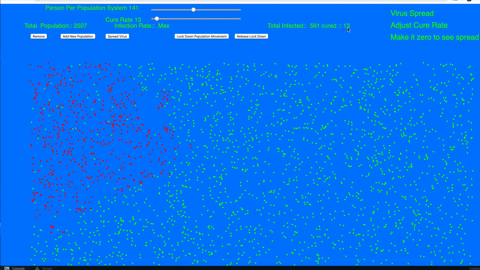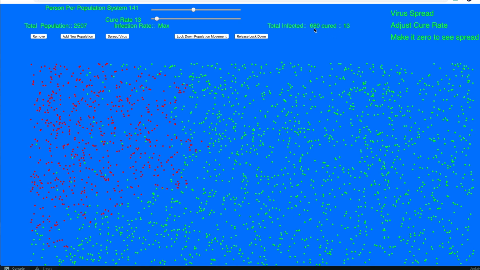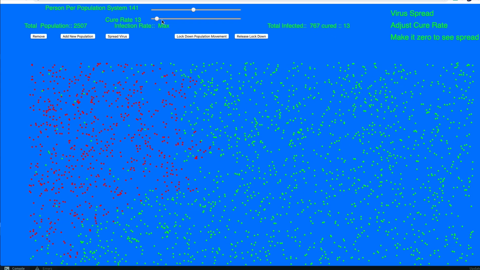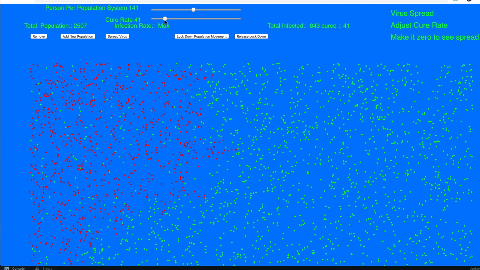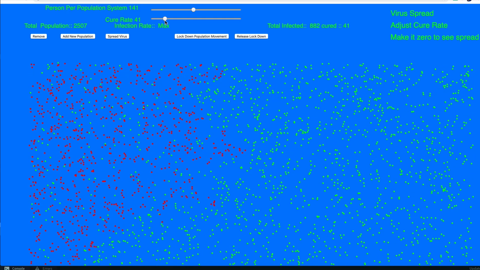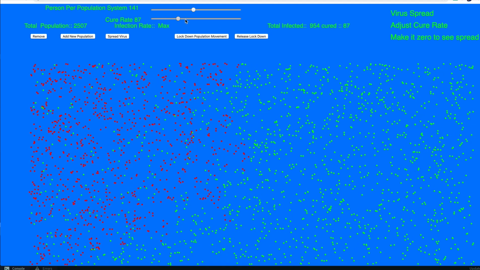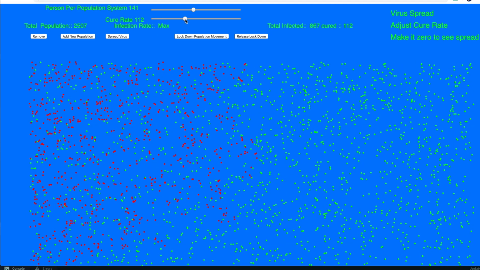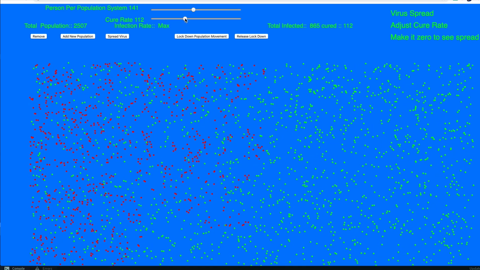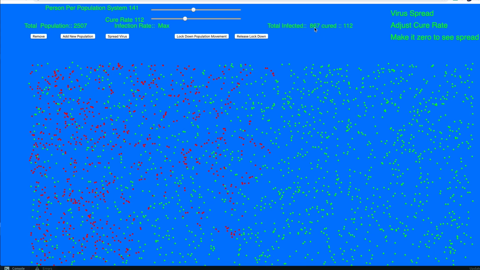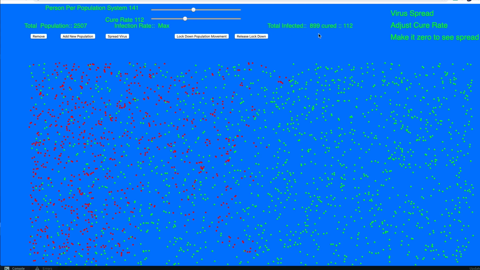Now you see that they are cured, okay, cured in one iteration. Still the infections are going on, because 13 is not enough if that many people are already infected. Let's make it 41. Even then you see the numbers are increasing. Let's make it further, like 112. Now our healthcare system is improving and these numbers have reduced, but there seems to be a sort of equilibrium, though it is still increasing.